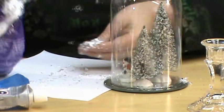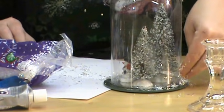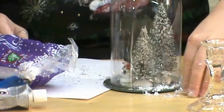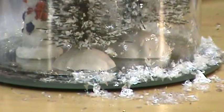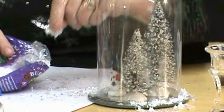We don't use hot glue on this because the surfaces that you are working with are not porous and they're going to come undone. They're just going to pop right off. You'll melt your dome. And it doesn't take a lot of snow. A lot of this is going to come off. I'm going to take my finger in a minute and I'm going to press it on.